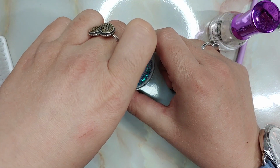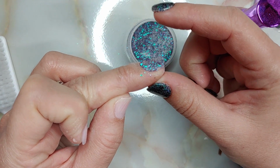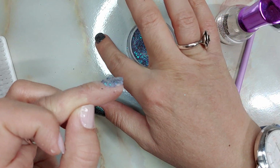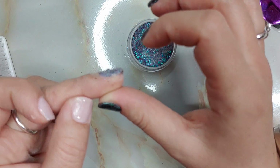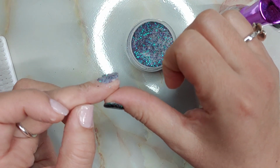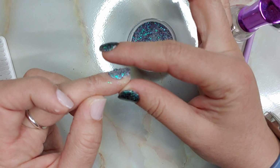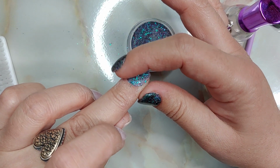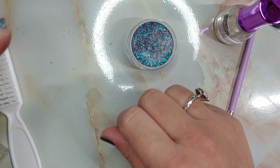Okay, so now lay your finger into the powder. Let it dry for just a few seconds. You can see it's sticking up. You can kind of tell where the light from my ring is at. If it'll focus. There we go. Oh my gosh, this is driving me nuts tonight. Okay, then I'm just gonna tap those down, just like you do with chunky glitters. This just breaks up a little bit of the foil. You can see some of it falling off down here.